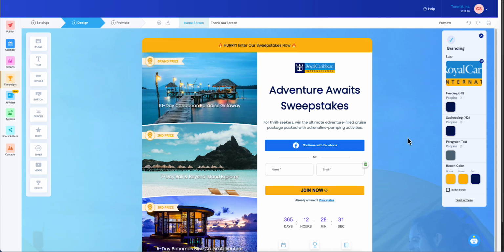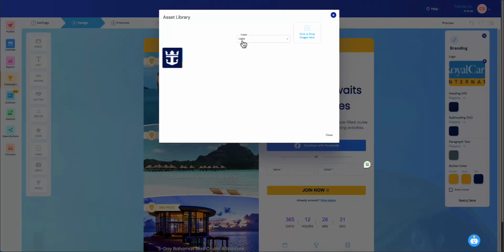There's multiple buttons in this campaign, so these buttons will change everywhere. So that makes it really convenient. And if you make a mistake or don't like the way you changed it, you can always reset back to your current theme. In this case, it's the travel theme. If you want to change the logo, you can click here, and it brings up your logos folder. And you can have multiple logos here for different purposes.